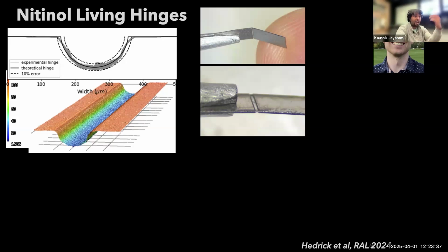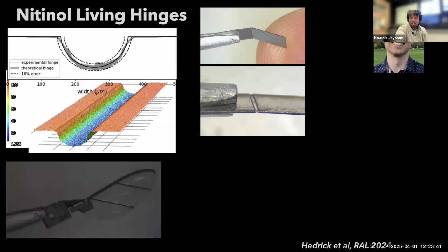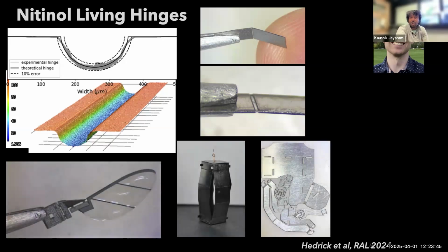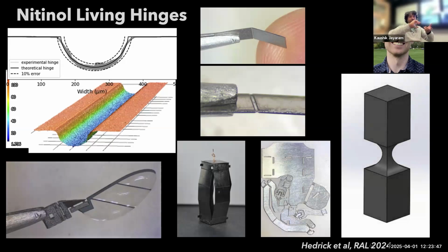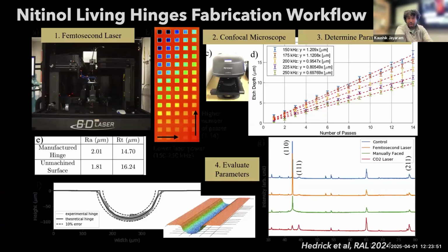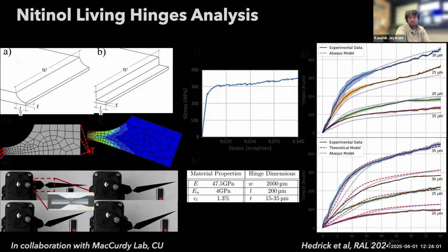And so I told you that we can cut nitinol with a laser. And with that, we're building simple flexures. Here we're making living hinges, which are 1 degree of freedom, but ideally we want to make 3 degree of freedom living hinges. This was the fabrication process I already talked about. And here's proof that you can cut it with our laser and the material properties don't really change compared to other systems.